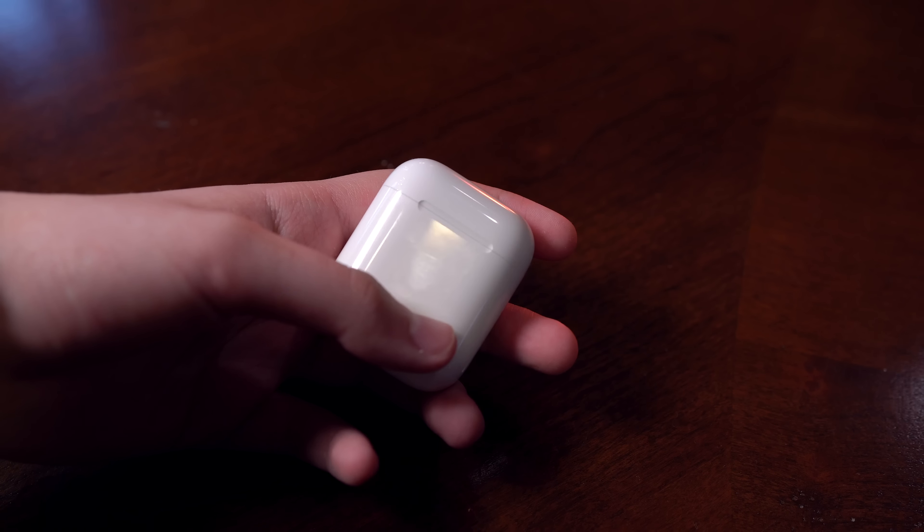The AirPods resemble a slightly thicker and longer-stemmed EarPod with no wires, so hate it or love it, that's what you're left with. Colorware, the kings of customization, have just come out with paint jobs for these, so that should help soften the blow a bit. The looks aren't terrible, and as a girl my hair mostly covers them, but for anyone with shorter hair these are definitely an eyesore. Like all Apple products, they'll become a fashion symbol as more and more people start to wear them, but right now they kind of just look alien.